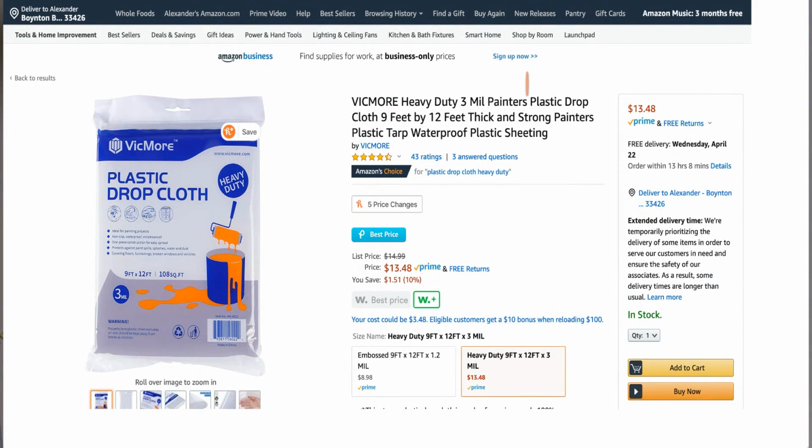Okay, but for example, on Amazon, if you just Google or just search for plastic drop cloth, it's not expensive at all. It's just about $13, I mean $13.50, and you can buy that. By the way, in the links below, if you look later in the description area, I placed some links to Amazon for the plastic I'm using, for markers I'm using.